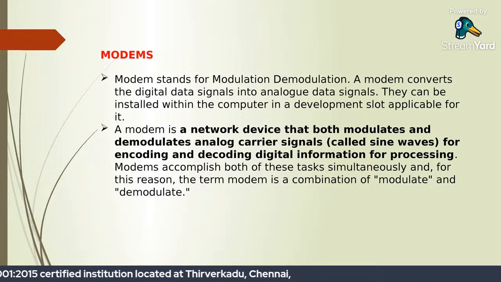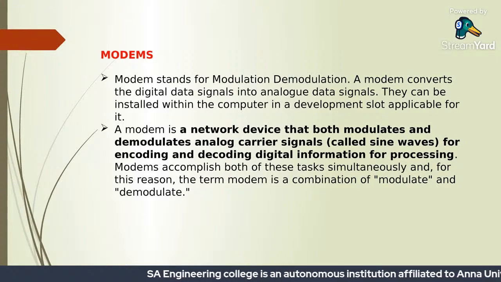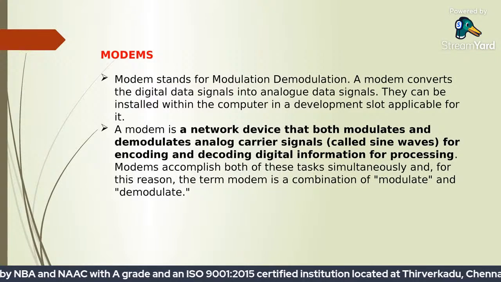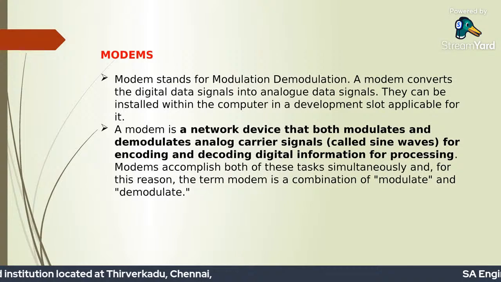And next, modem. Modem stands for modulation and demodulation. Modulation means converting a digital signal to an analog signal, and demodulation is converting an analog signal to a digital signal. By using a modem we convert an analog signal to a digital signal, or a digital signal to an analog signal. This is the main purpose of using the modem.